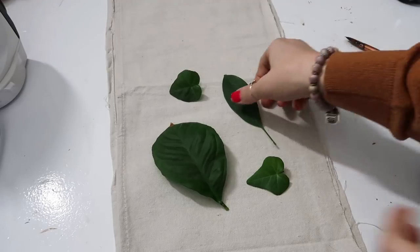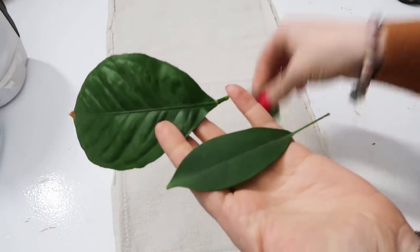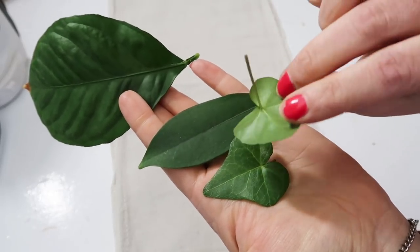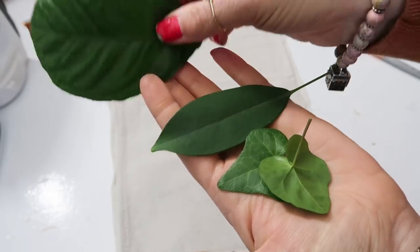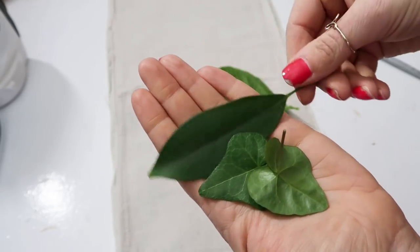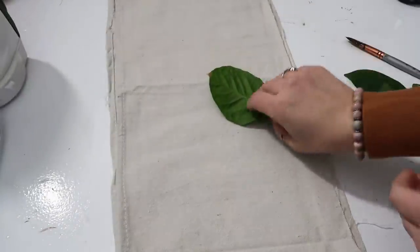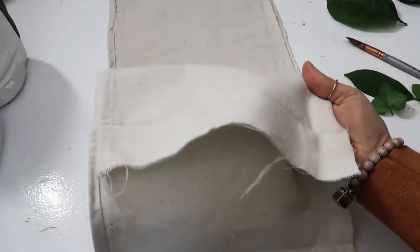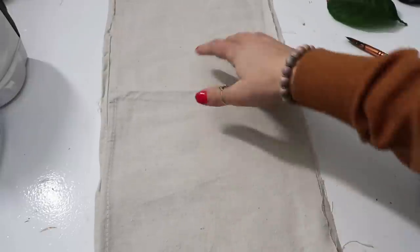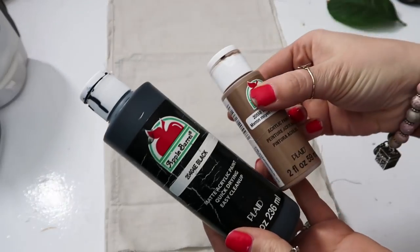For this next one, I am just taking leaves that I had taken off of some of my house plants. This one is probably my favorite because it has the most texture on the back, and the back is what you're going to need for this project. And some sort of fabric. I'm just using this chunk of drop cloth that I had, and then some paints.